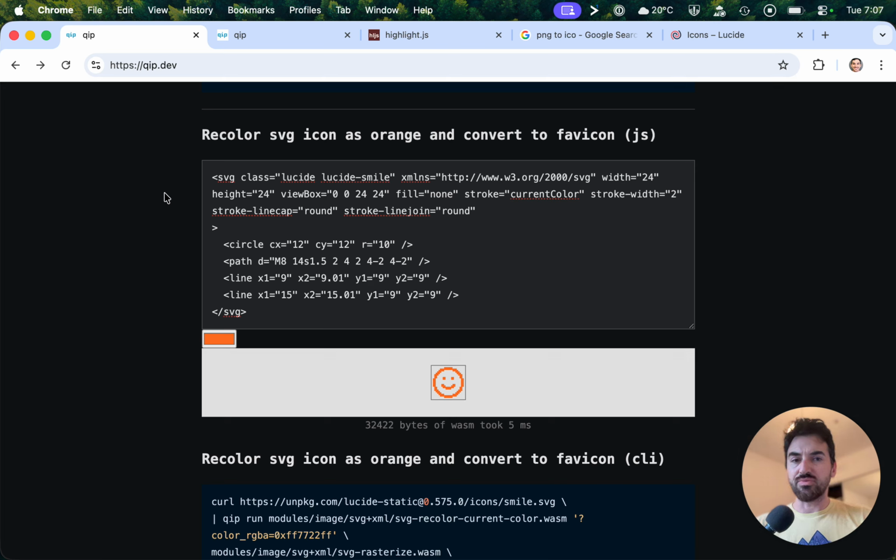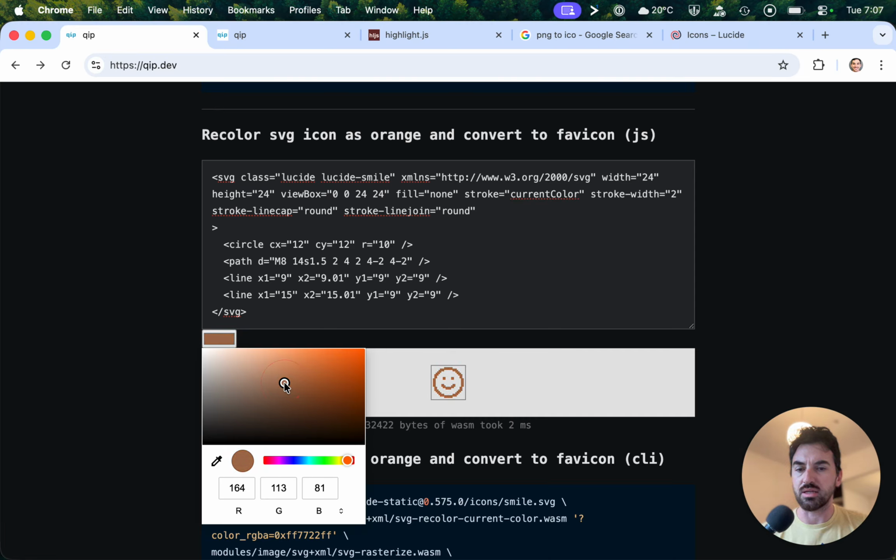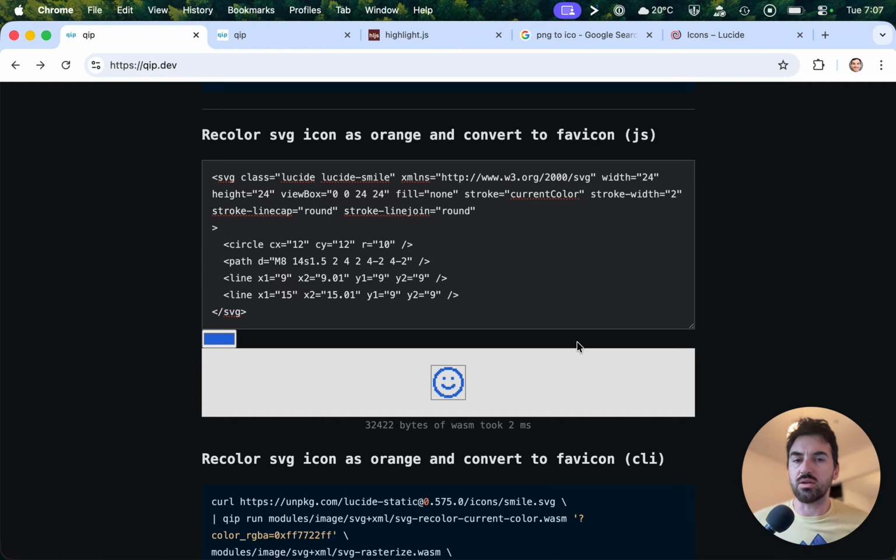Actually, before that step, it's going to take any reference to current color. Lucide has this approach where, to make it easier to style, it uses this special color property called current color. And I want to be able to change that color. So I want to be able to go down here and go, okay, now it's pink. Okay, now it's this green color. Now it's blue. That's one common thing that I found with icons, and that's what this is doing.